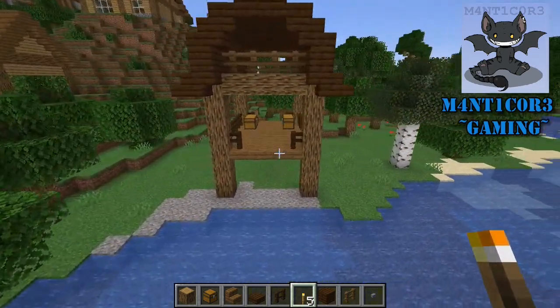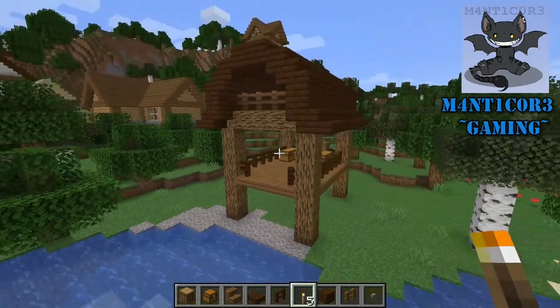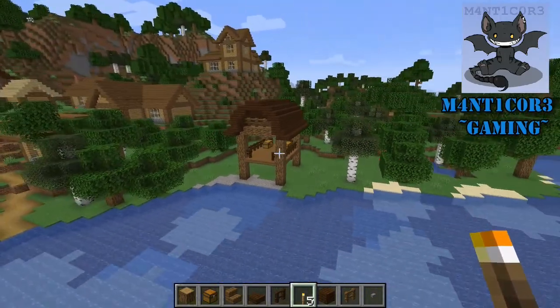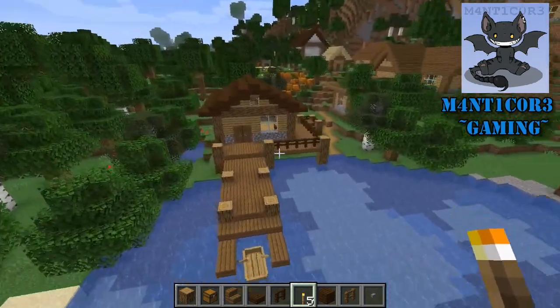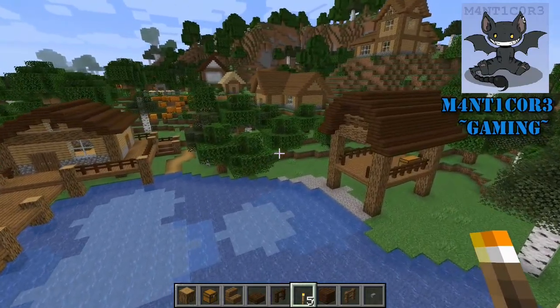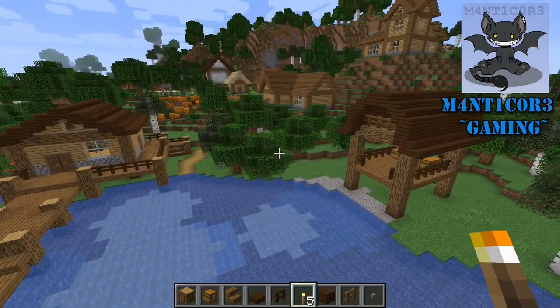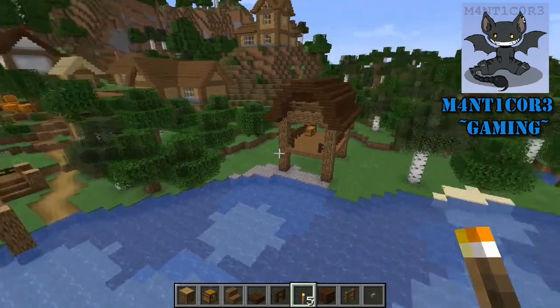So kind of a little raised fishing shack looking thing, but it works for its purpose, and it is definitely different from this design. So whatever you want to go with. Play around and see what you like in your world. But for there, we are going to call it.